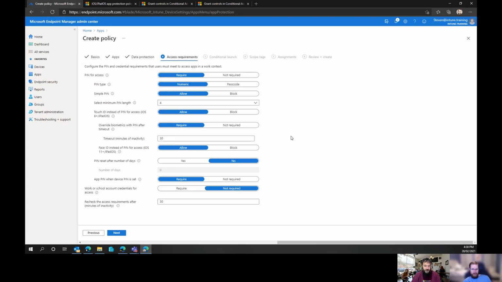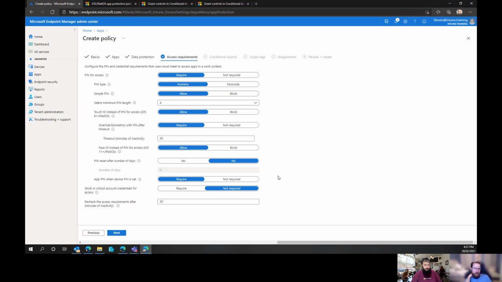Yes, but you can also set an app PIN. So all of this up to here is device level, right? We're going to leverage the same PIN that you're using to sign into the device, the same Face ID. If you don't have a device PIN, we will set an application PIN with this setting. Done. Okay. So that's cool.